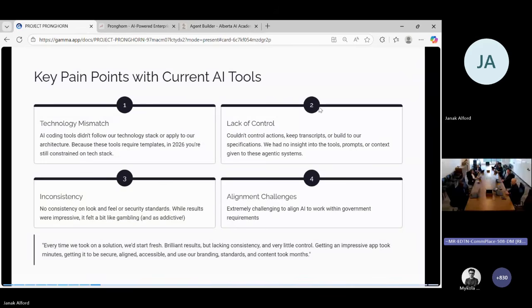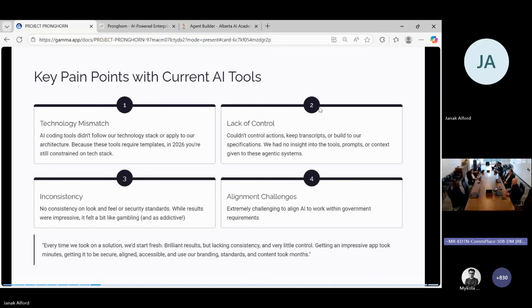The third was inconsistency. You could go to one of these tools and it's quite exciting. I think on the slide here, it says addictive, where you could have a great business idea, use some of these cloud-based tools, and it would produce you something somewhat brilliant. It would look great. And then if you asked it to do the same thing again, it would come up with a completely different product. It would look different, function differently, be structured differently, and have different login and security.